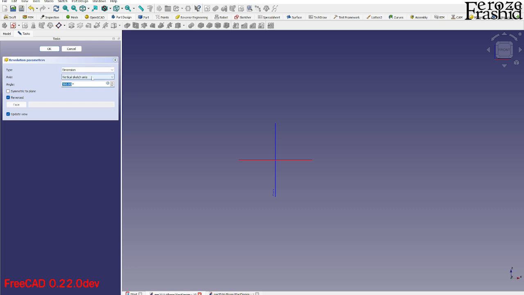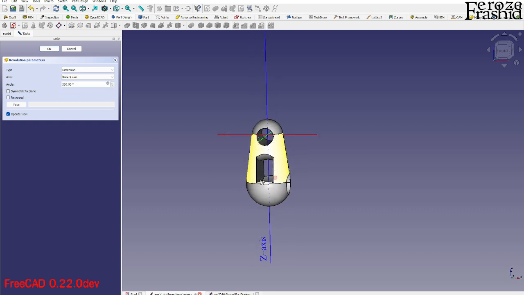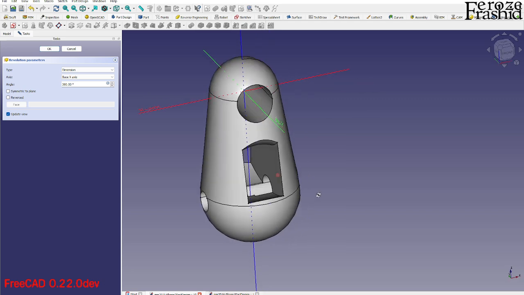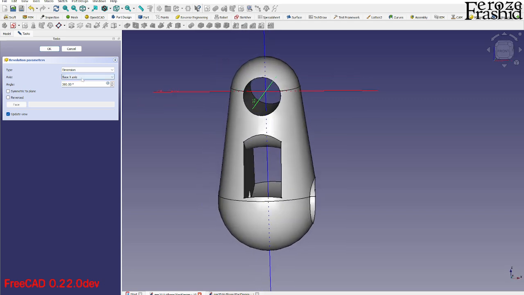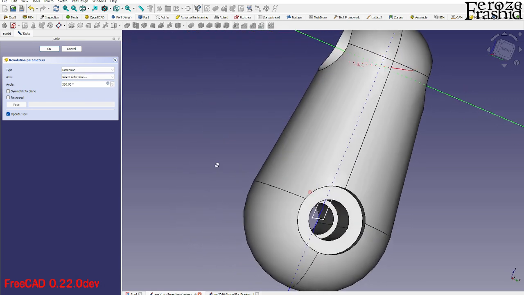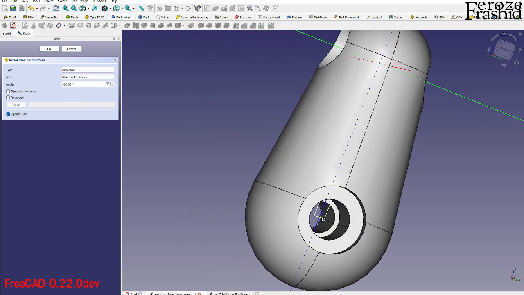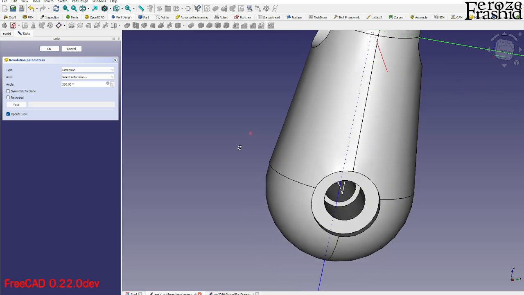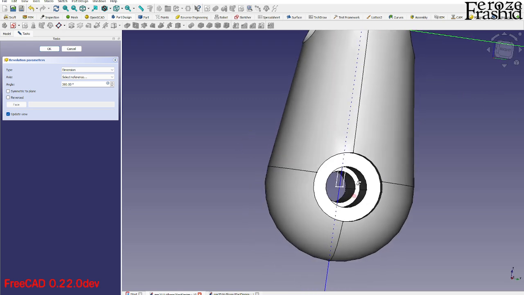and we switch this sketch, so it will be the x-axis. We say x-axis, and that kind of makes it look weird, so maybe we'll have to select a reference actually. I'll have to select this reference line inside there. Thank God there is a hole in here, otherwise we would have to go with section view.